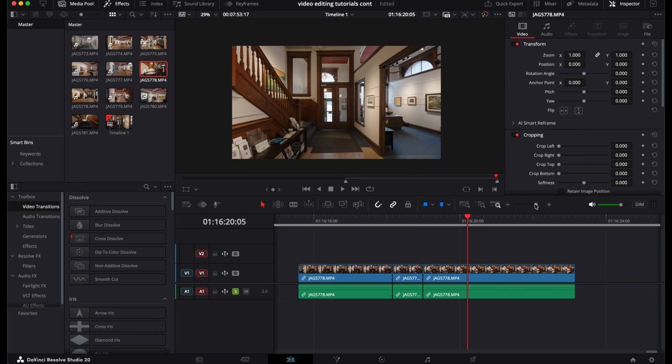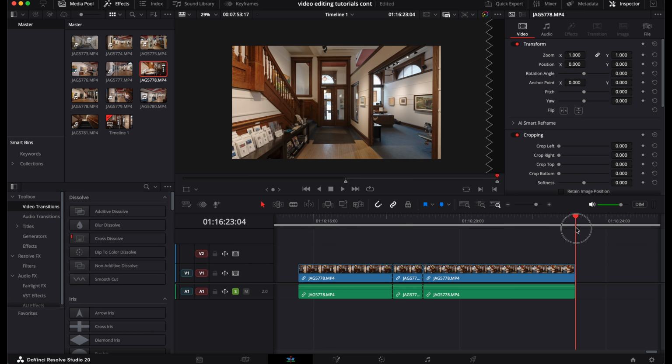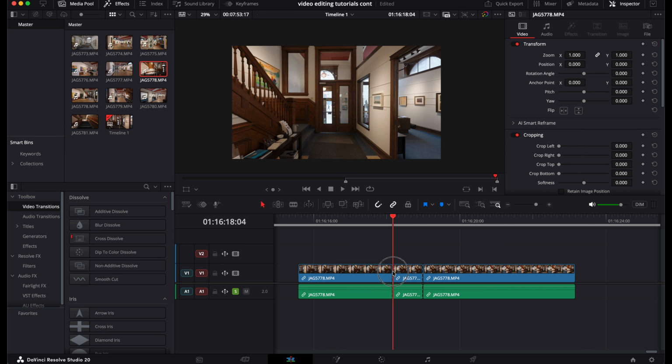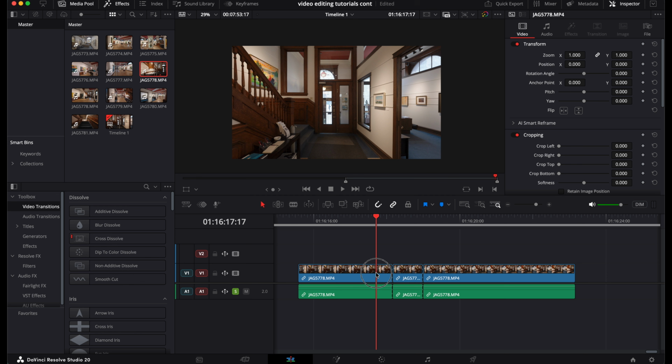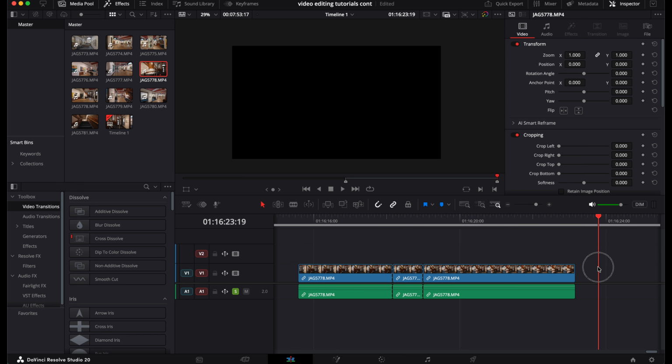Now, one other thing that I think is worth looking at, there's something called snap to grid. What that means is that whenever you move your cursor here, and you get to the end or the start of a clip, it feels like there's a snap, like it wants to stop on that edge. But also it would want to stop here on cuts. It's almost like a magnet. Until you actually physically do this, you may not 100% get the feeling I'm talking about, but it wants to really stick to these cuts or beginnings and ends of clips.